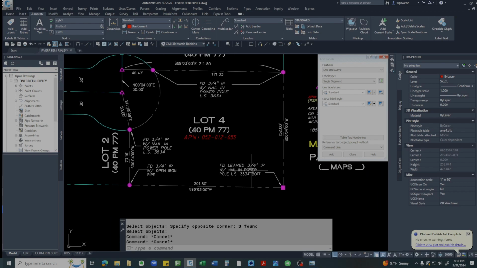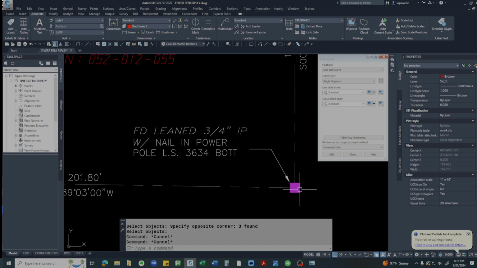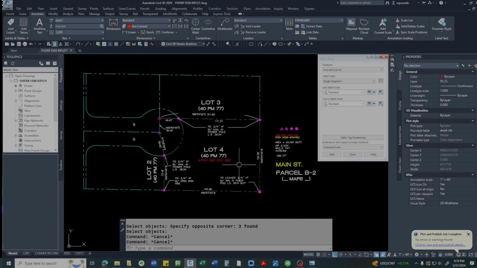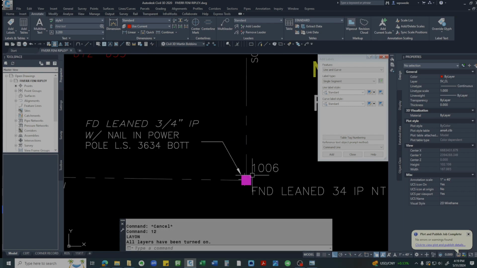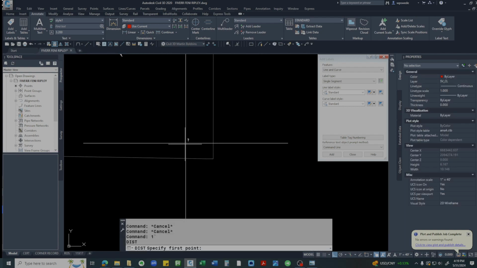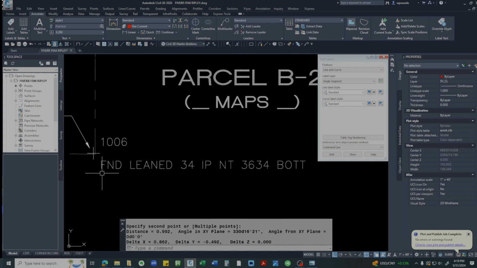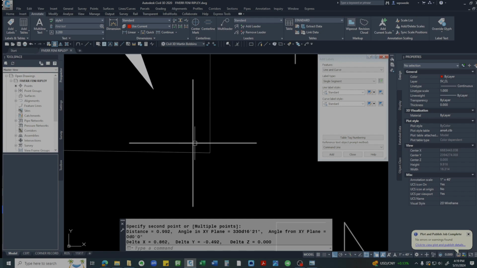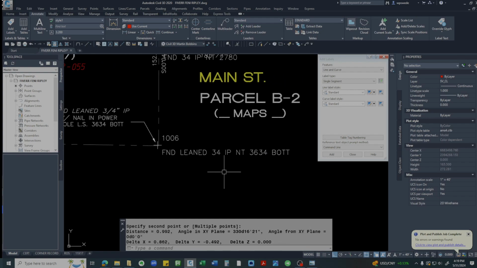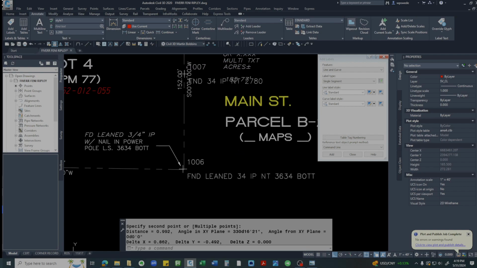Okay, only other thing I'm seeing here is I mentioned it earlier, just that this text is different from this. Okay, and you got a square symbol here for some reason. I'm not sure why, but this should be a circle. It's a little off, huh? It snaps back. Just checking the distance. It's 0.9. It's almost a foot off, but I guess we're calling that. Oh, it's a leaner, so that's the bottom. So perhaps the top was over this way. I don't know. This just means it was a shot on the bottom of the pipe, and it was leaning at 45 degrees or more. So somewhat unreliable, but still notable.